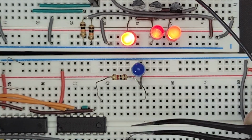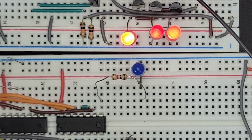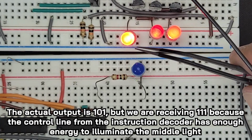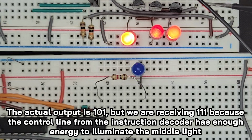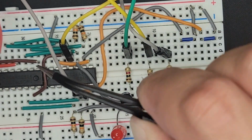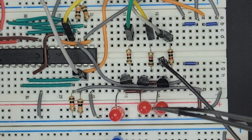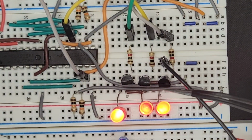So all the power is coming from essentially the control line itself, which is still enough to illuminate it. So this solution does not work because we get this false positive. This is really telling us that the value is 7 when it really should be 5, should be 1, 0, 1. So I think what we'll have to do is use an AND gate for each of these, where the input or output itself from the sum and the carry, so basically the value itself, will be paired with the control line to create a clear 1 or 0, because this false positive definitely messes up the system.